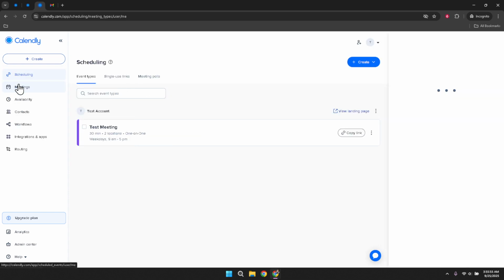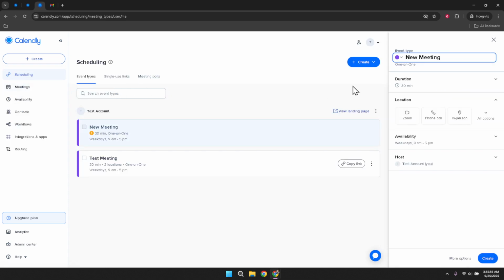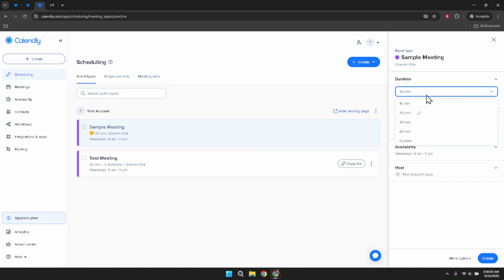Next, you'll want to name your meeting. This could be anything from quarterly review to the more casual coffee chat, depending on the tone and purpose of your meeting. After giving your event an appropriate name, it's time to select the meeting duration. Whether you prefer a quick 15-minute check-in or an hour-long deep dive, choosing the right length can help manage your time and expectations. The subsequent step involves setting the location.